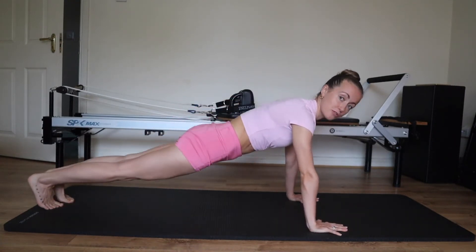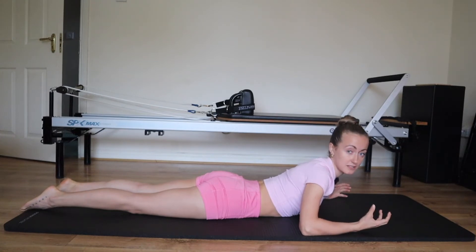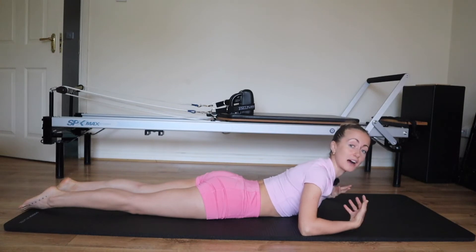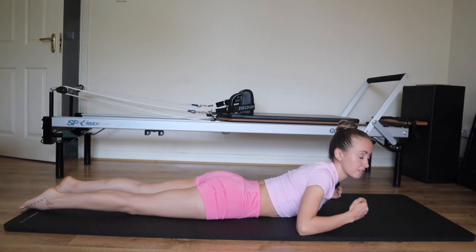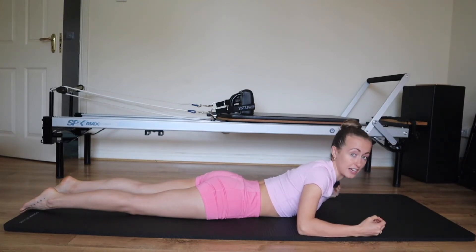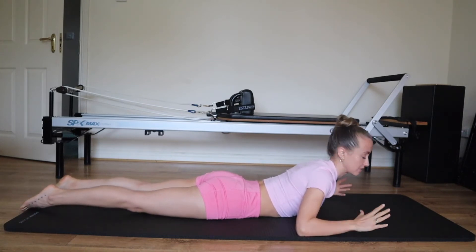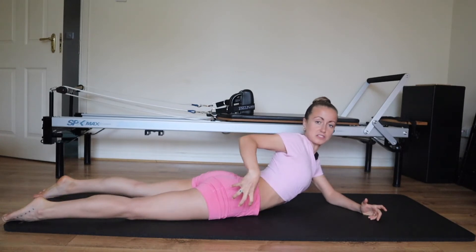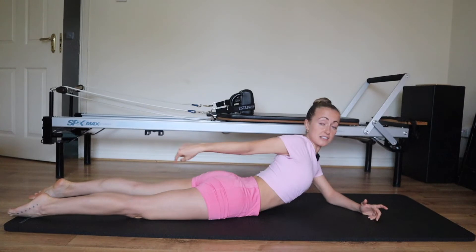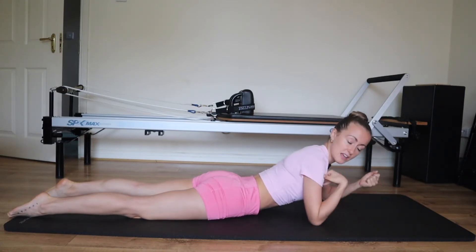Let's come down onto the belly for our prone section — back extensions — and look at the setup. When brand new to Pilates it can take a while for this to make sense. The more we build awareness in all positions, the more we balance the body, and that balance translates into everyday movements. Awareness of where our body is in space, how to load through the body, and how to access those deep fibres is really going to stand to us through everyday movements for years. It's the foundation of movement for many exercise disciplines and helps prevent injury in running, swimming, rugby, cycling, golf, whatever your sport is.